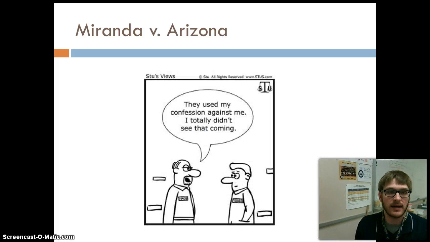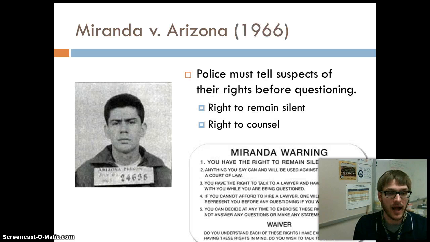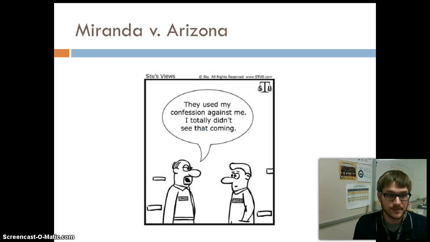Right, so here we have that shown right here, Miranda versus Arizona, a little cartoon to go with that. They used my confession against me. I totally didn't see that coming. So if you talk to the police and give them information, they're probably going to use that against you. So this is saying you don't have to talk to the police until you have a lawyer with you to help you. You can remain silent until that point.